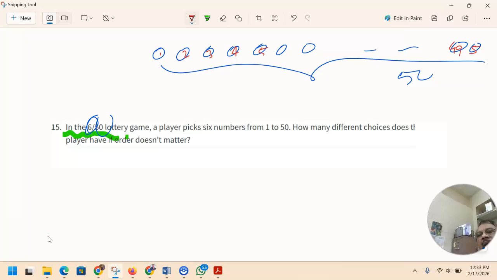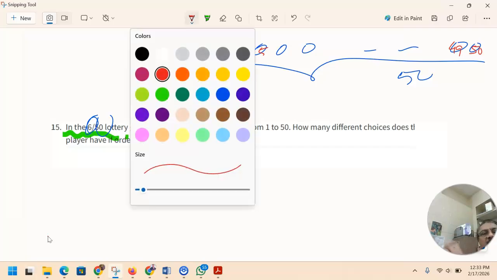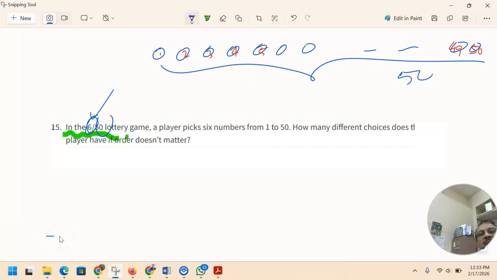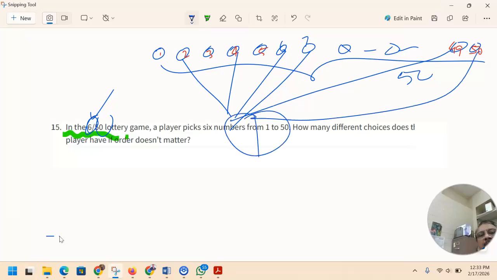You need to select any 6 of these. We can do any combination. I could pick some here, then maybe 6, 7, and then this and this. So this would be one combination of 6 numbers: 2, 4, 5, 6, 7, 49 and 50. So this is one combination.